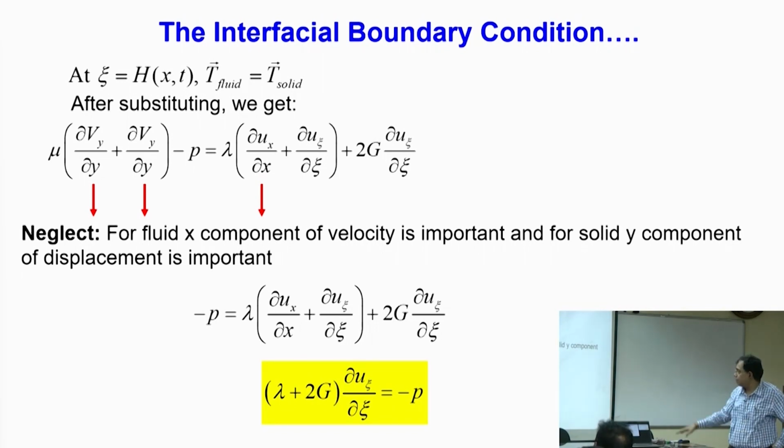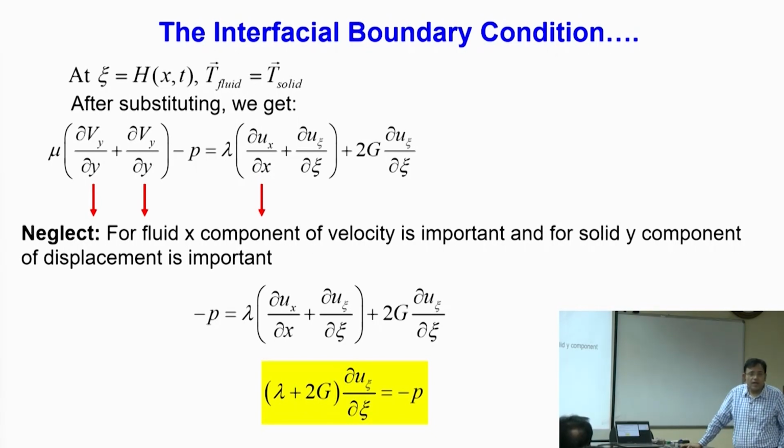So, whatever they have, that G and lambda, but for fluid the pressure is what is playing the deciding role. So, for fluid therefore, you have this minus lambda plus 2g, and here you see the displacement along x is not important and neither the gradient along x is important. So, in the right hand side the first term is small.